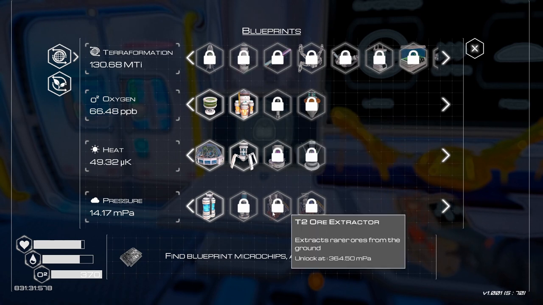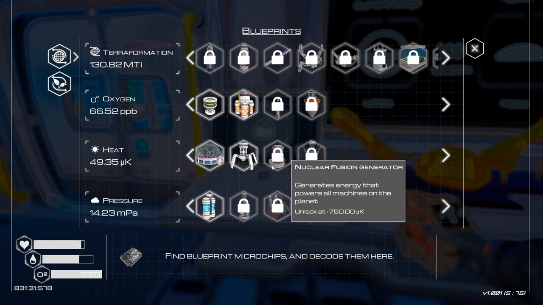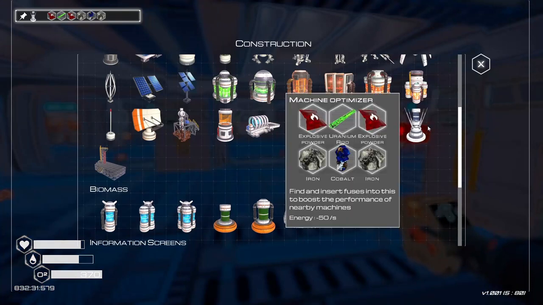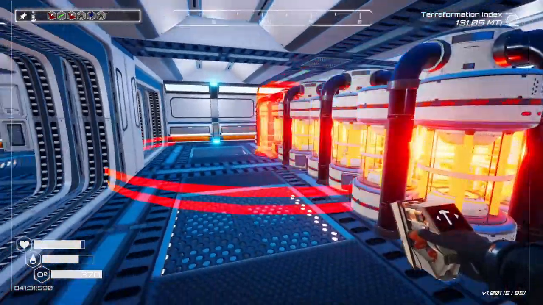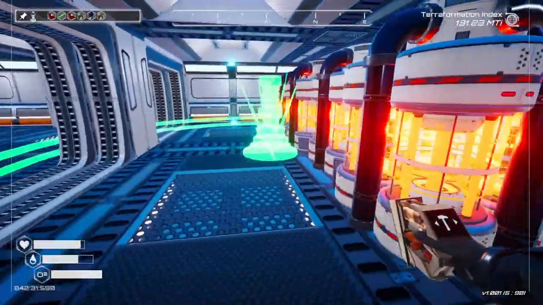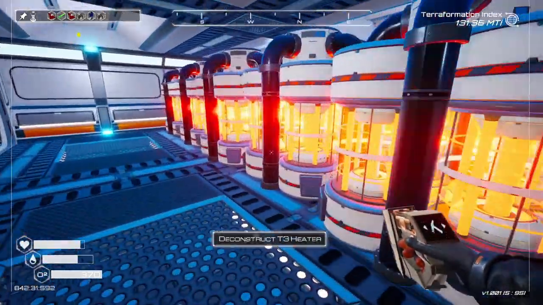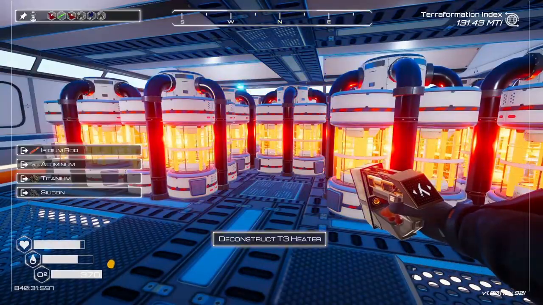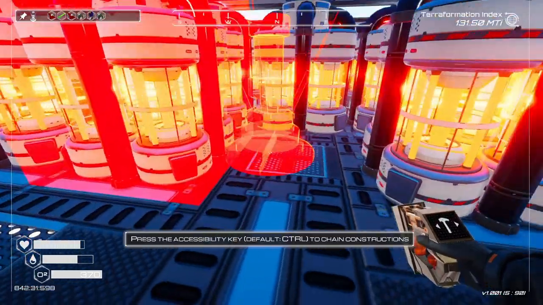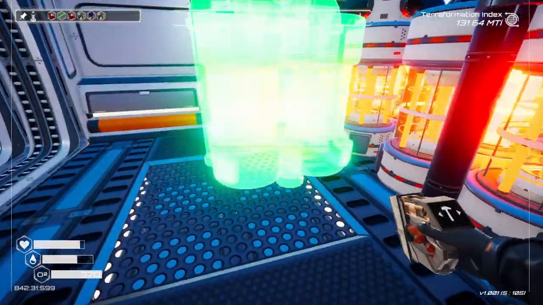Oxygen. Yeah. This one unlocks with the heat. So we will put one on the heat. 750. Jesus Christ. Okay, machine optimizer. Oh, such a small range. Such a small range. Are you kidding me? Okay. Machine optimizer in there for you. That one in here.